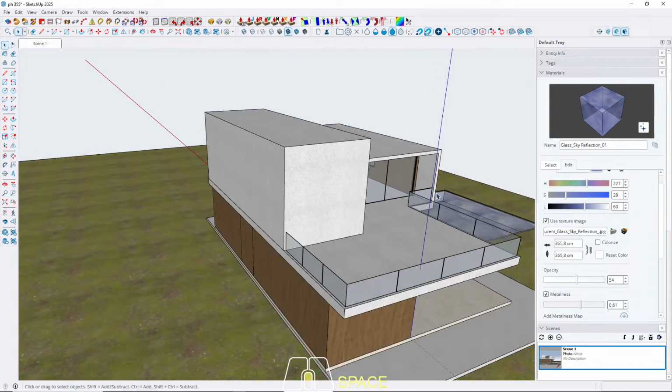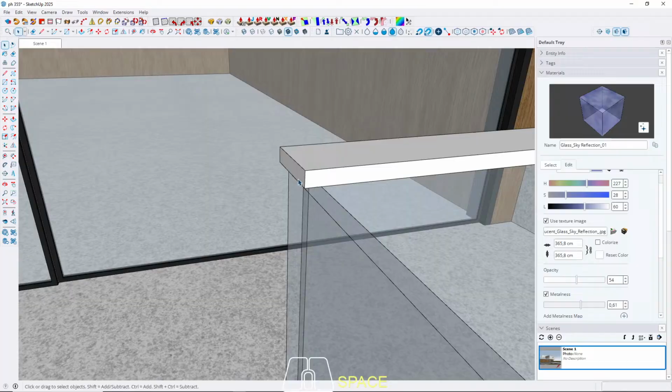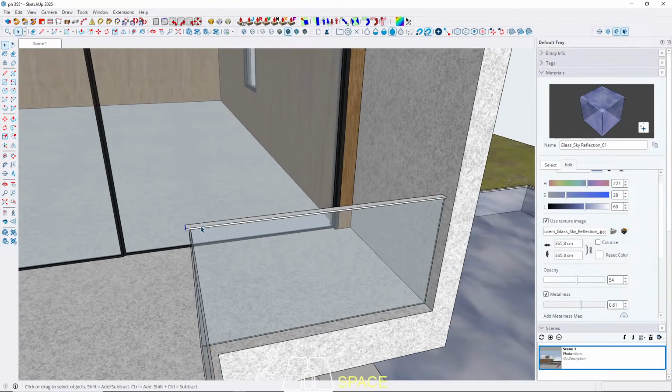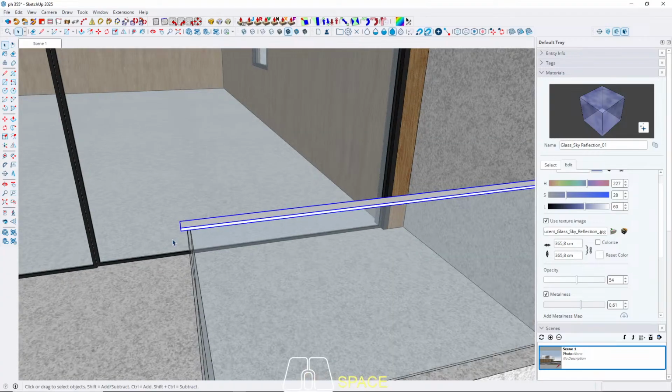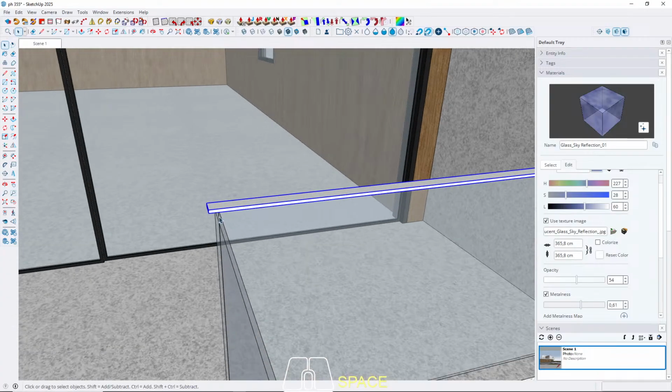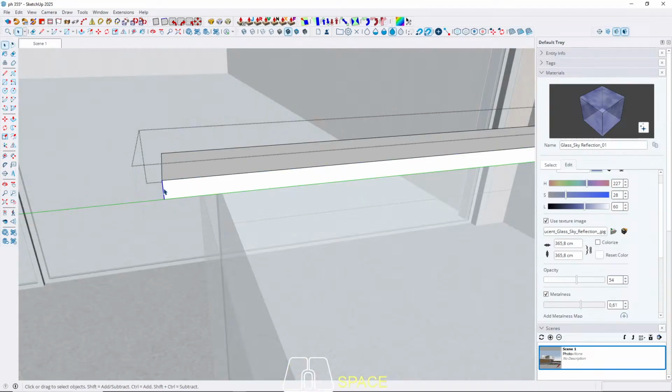Okay, 2 centimeter. I forgot to make it group. Make it 5.